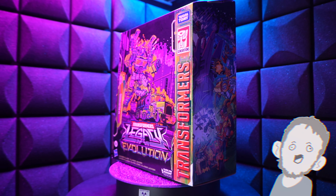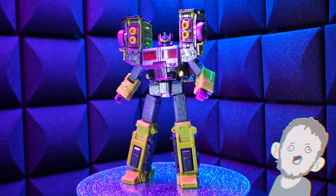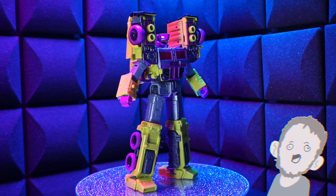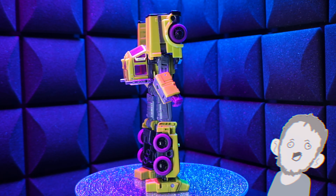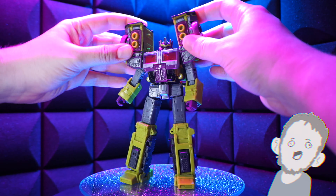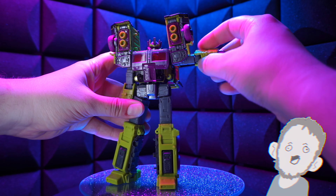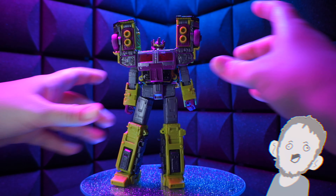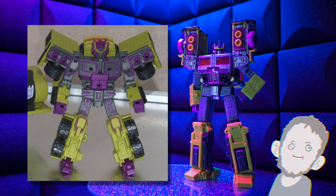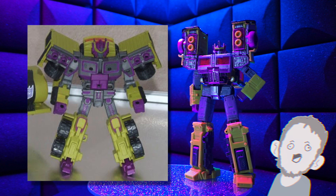But this new one — he's a Walmart-centric kind of neon vomity Evolution toy line kind of guy. Looks great, colors are great. And like I said, I kind of just like him because he's Toxitron. A lot of people think that this Toxitron and this mold isn't very good, and I could see what they're saying. These shoulders — I don't like it. You try to pose him in any way and this happens. It's based on the same one he was supposed to be back in the day — the Laser Prime thing, G2. But if you don't care about that, there are upgrade kits for you, and we're going to look at some of them today.